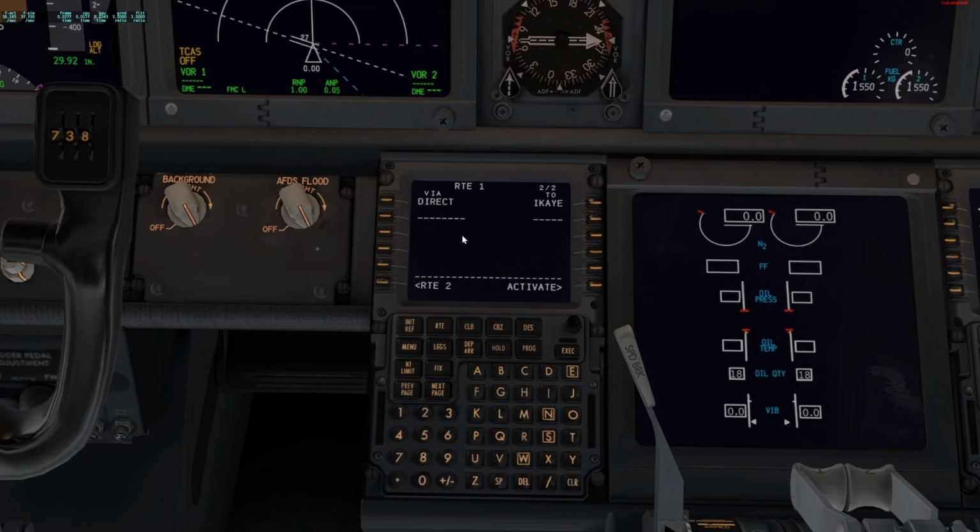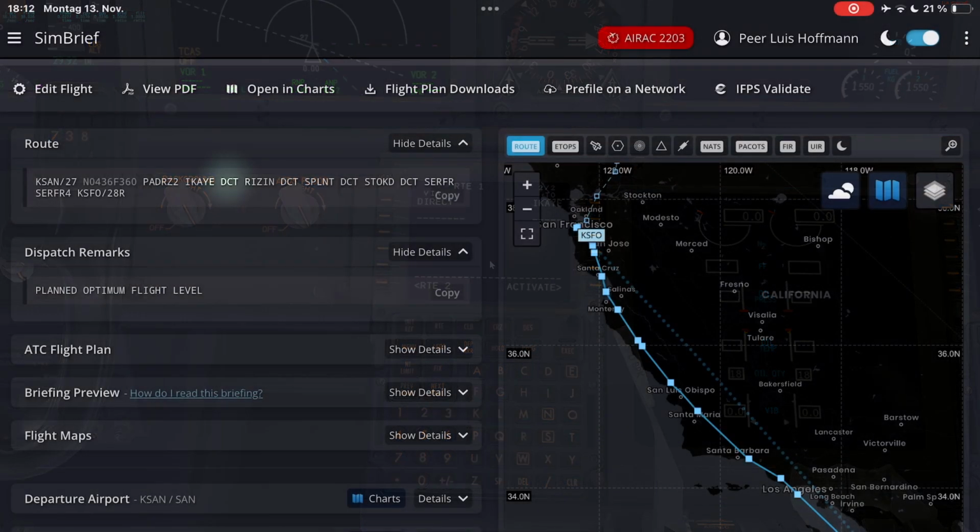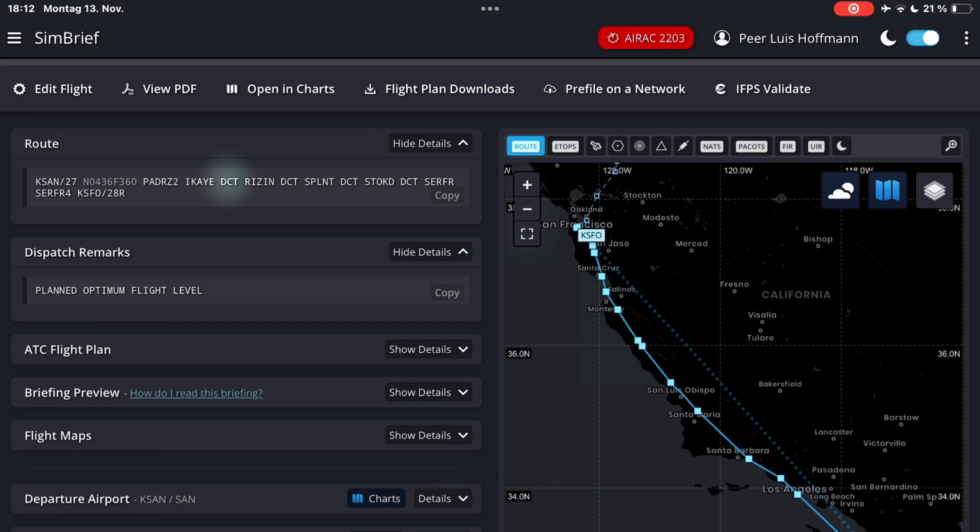If there is a number between your letter, between the next one and the waypoint you're typing in right now, type that number into via. If there's no number, if there is a direct, so DCT, just type in the next waypoint, which is Reezy.